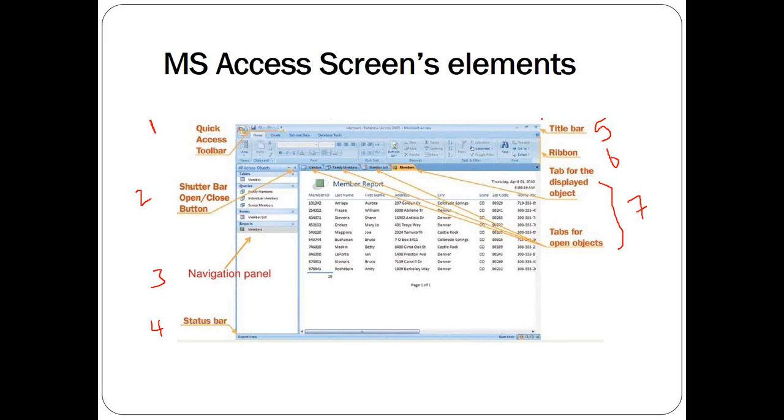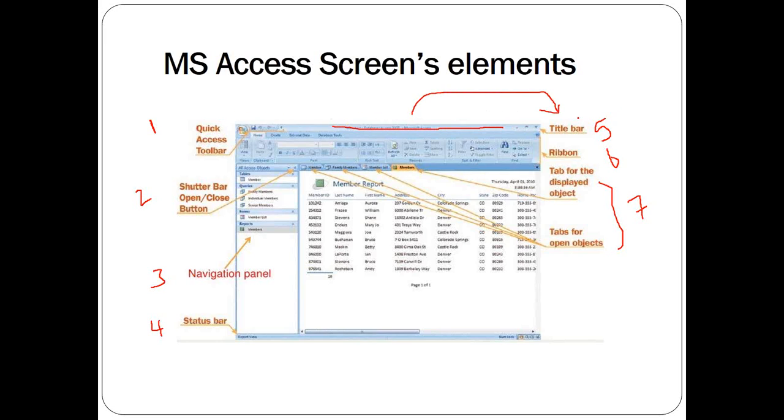Title bar, not this one. Actually, hold this, we call it title bar. Complete this one, we call it title bar. So the title bar has 3 sub-elements. At the most left side, quick access.